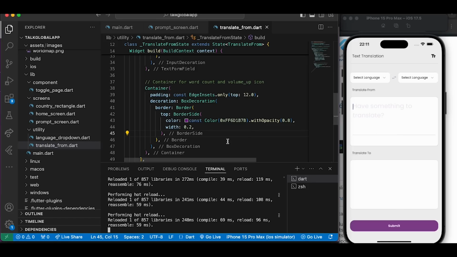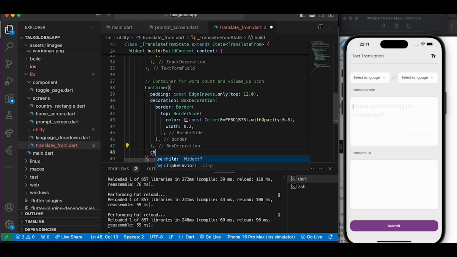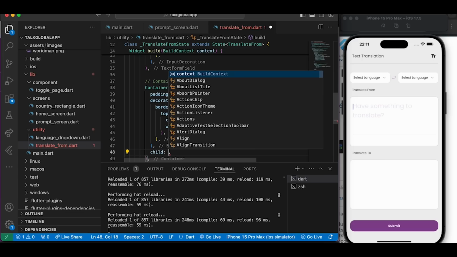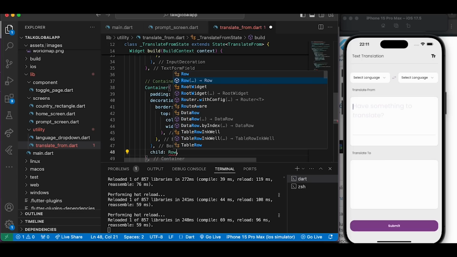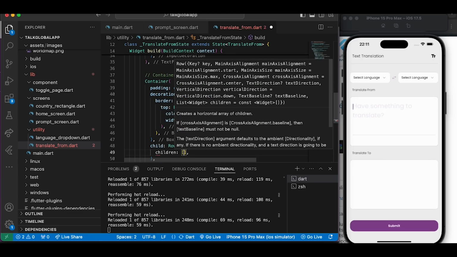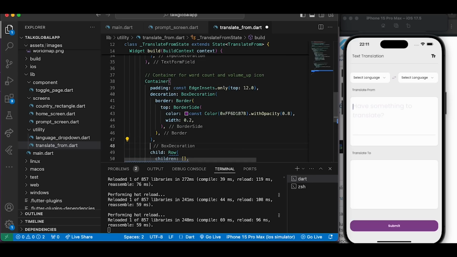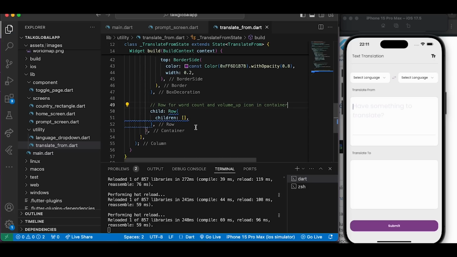The next thing, still inside the container, is to grab the child property, and we'll use the Row widget. I'll specify the children. So let me pass a comment: row for word count and icon in container.